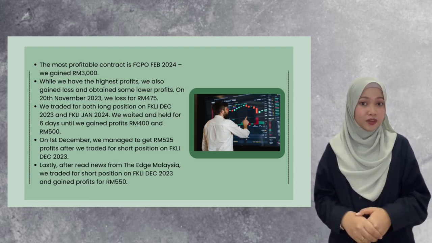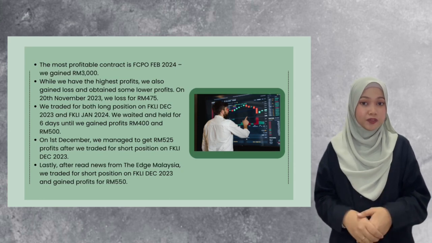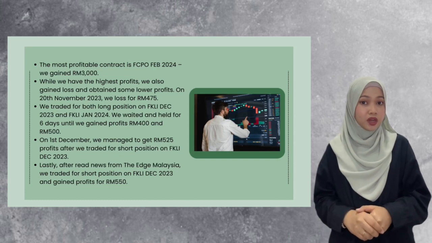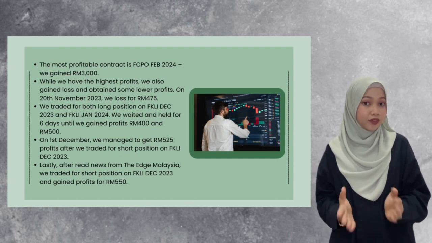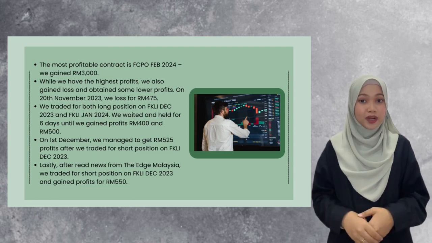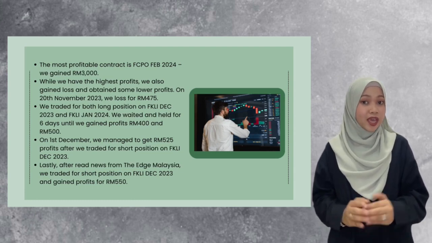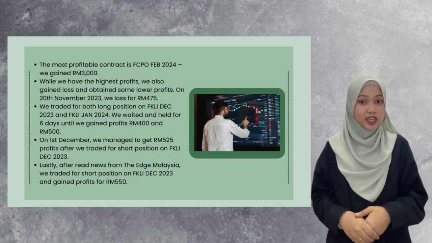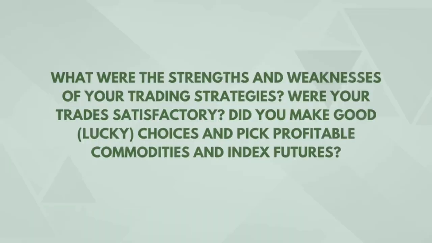Not only that, on 21st of November, after we read the news from The Edge Malaysia, we predicted that the price would decrease, so we traded short on FKLI December 2023. From that, we gained a profit of only 550 ringgit. All in all, we were able to obtain 5 of the best trades and 5 of the worst trades from the futures trading simulation game after completing the trading in the Bursa marketplace game.